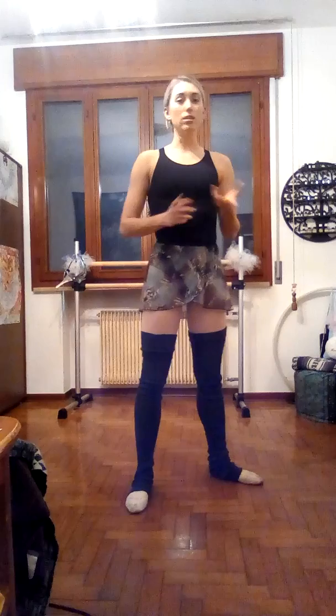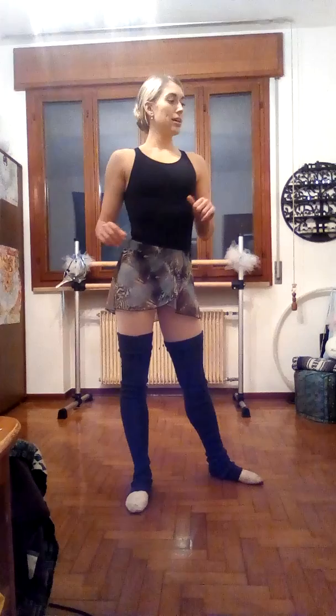If you have a freestanding barre, like this one, pull it out. We're going to be doing an intermediate barre, so this is for levels 3B, level 4, or adult ballet. You can also use a chair, a countertop, anything to hold on to, whatever you've got, bring it out. Let's do it. Okay, so let's start with pliés.